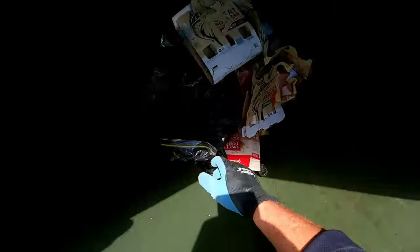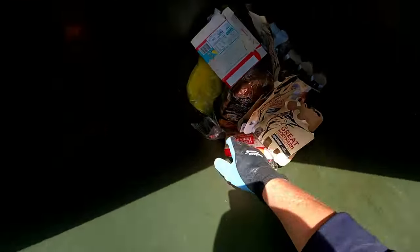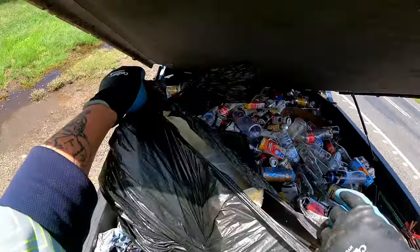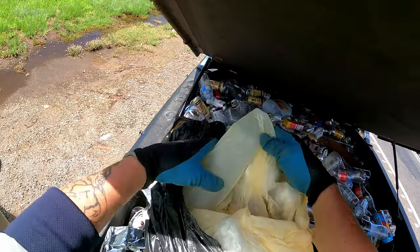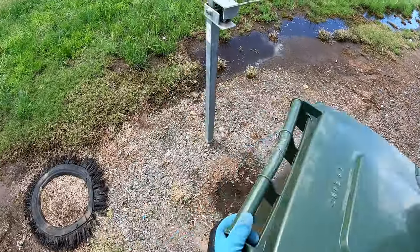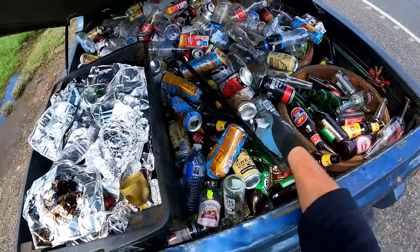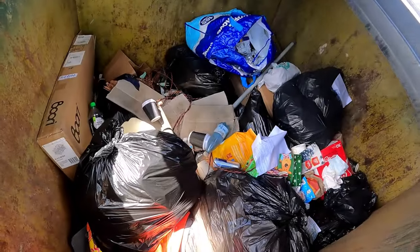That was a ham. Ham, cheese and tomato. Yeah, one in there. Nothing else there. Bit more alfoil. Might have a squeezy on this one. No, we're not going to open those, but open that. That's got no label on it. I can see through that bag. It's the only one I found. No, we're not opening that bag. Got oysters in it. Oyster shells. Okay, move on. This place seems dead. Nothing happening. Oh, a few bottles there.